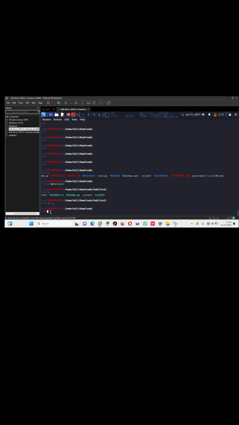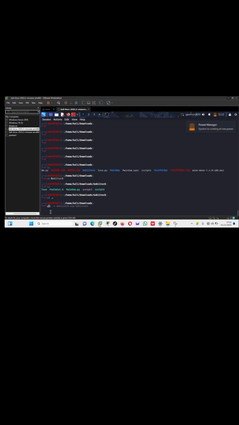There are so many tools you can use. You can use zip, you can use tar. But for beginners, for those who are just coming up in Linux, let's use zip. This zip here is the tool you are using to zip up your file. Then this arrow here means you are giving a command that you are compressing all the files inside this single file. This Goki iTech.zip is the new file that will be created.